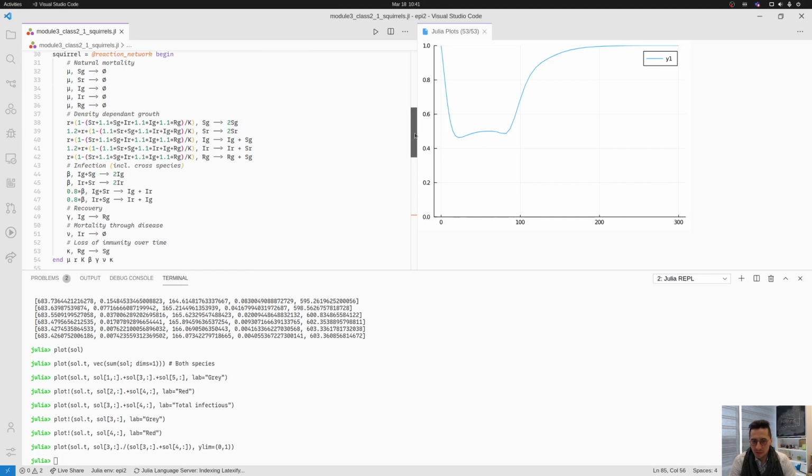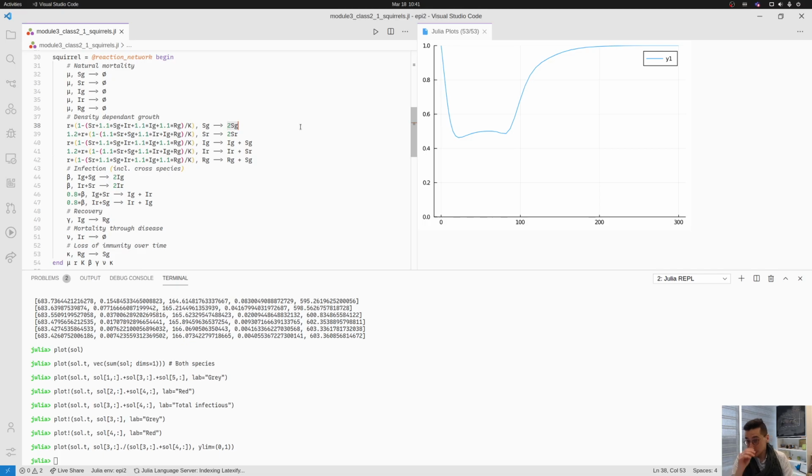So that's a good example of a model that we can start very simple, like a model of logistic growth of a single population. And then we can expand step by step, go outwards in the process. We add a second population and they get some density dependence. And then there's an infection that happens. And so we add the process of infection that can go within species, but also across species. And then the two species respond differently to infection. One of them dies, one of them recovers, but eventually loses its immunity over time.